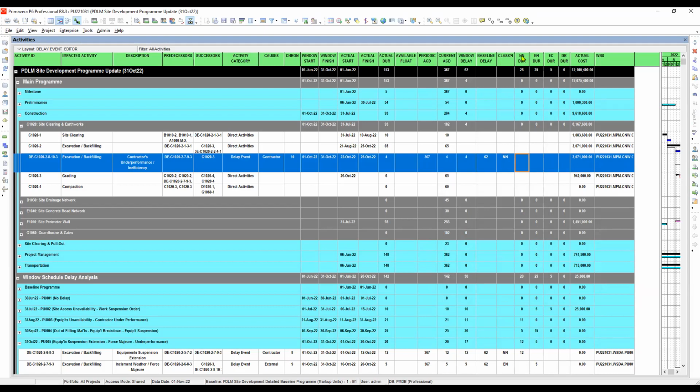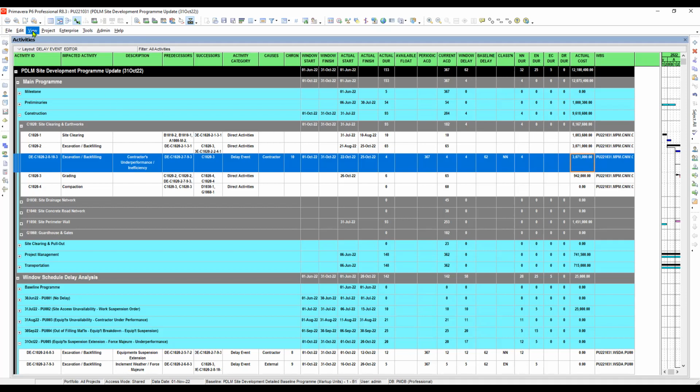So how many days should be the equivalent? This should be 4. Okay, how about the EN? No, there's none. Only the NN, and since that is non-excusable and non-compensable, there should be no money claims in here. So we have to remove this value here.